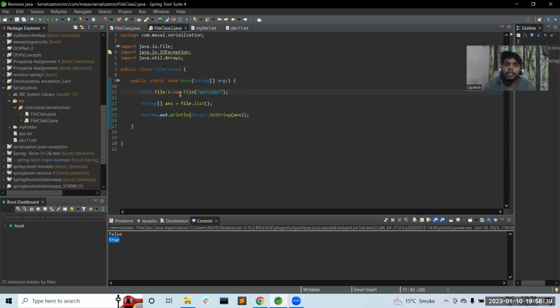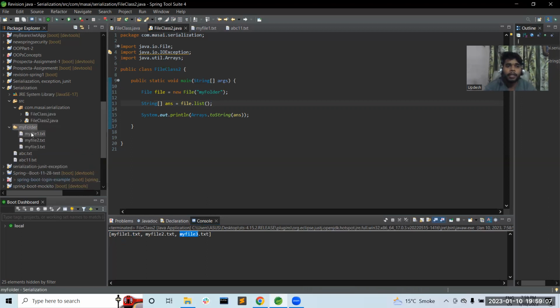Okay, so we can just create a folder as well. For a folder, I think there is one method, mkdir. And this is the list method. What it will do is give me, from the current folder, all the file names in the form of a string array. If I run this one, you can see here file 1, file 2 and file 3 that are present in my folder. For example, there is also file dot length. It will give me the length in characters, but all files are currently empty. There is nothing. So this is all, I think.